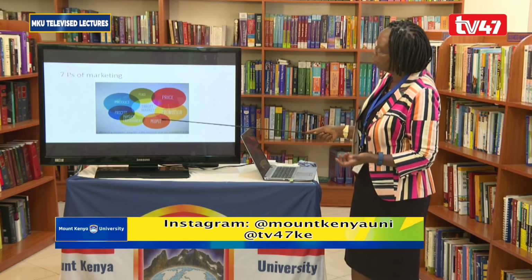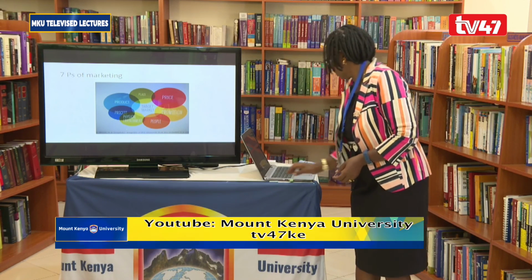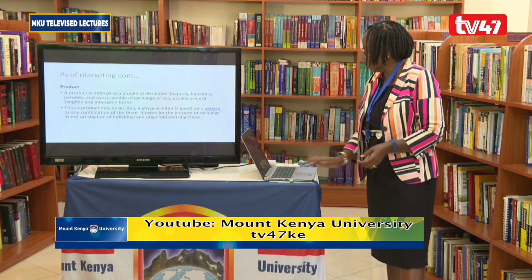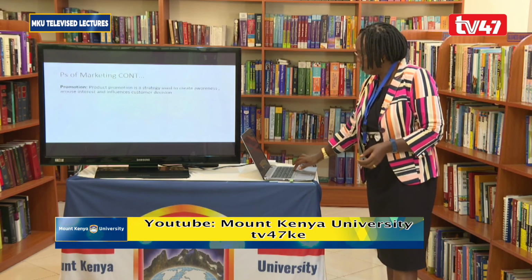What about the people? Who are these people? Whether they are in the market or they are just outsiders, how do they judge you? How do they look at you? Apart from the 4 P's, you must also be able to cater for these other 3. We call that one the 7 P's of marketing. So I've explained about the 4 P's of marketing.